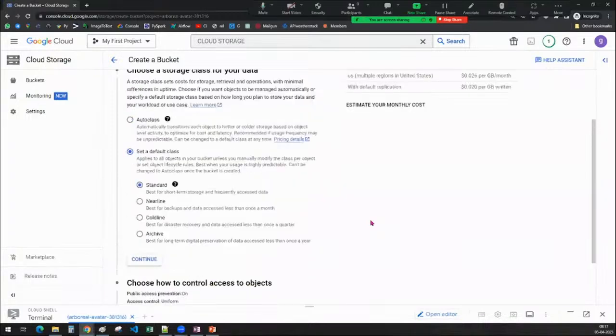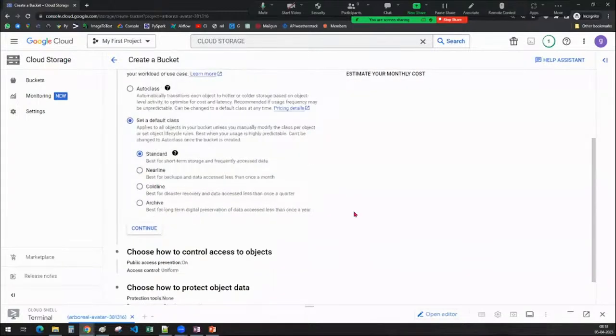Sir, at the initial stage, if we have chosen Archive, and later we want to access the data immediately, is that possible? Very good question. Initially you have selected archive as your default storage class, but at some point of time you understood that this is not going to be an archive. You want to access the data very frequently. That's your question, right? So you can make it. You can convert a storage class from one to another according to your requirement. Later also you can edit the bucket.